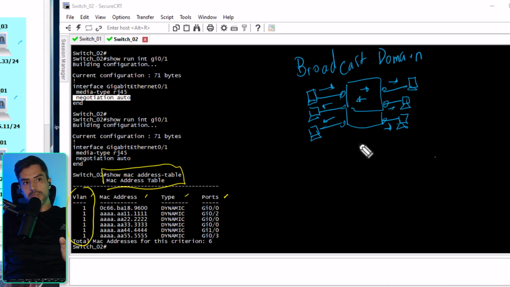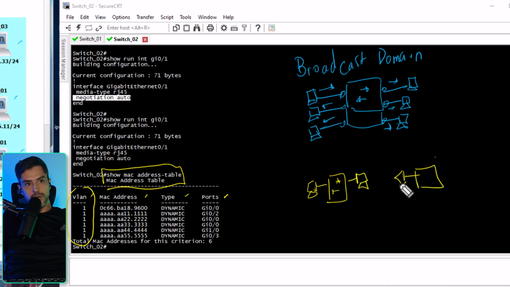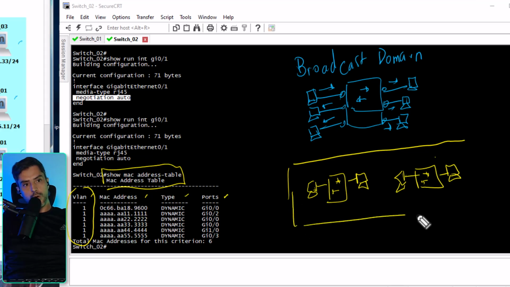So at some point in time, we have the requirement to divide networks because of security concerns or requirements. So instead of having, for example, one switch for some specific set of devices and then another switch for another set of devices, the industry came out with this concept called VLANs.